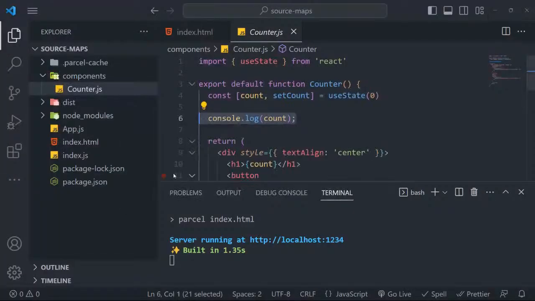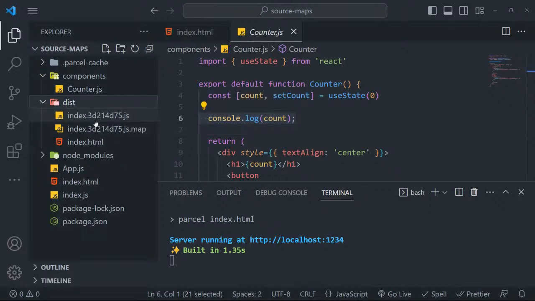So the parcel, actually our browser does not understand what is node module. Node modules is for node, which is for servers. So browsers do not understand node modules, but somehow we are using it in the front end application, that is our React application. What these bundlers do, like Parcel or Webpack, is take out all the code from these node modules files and put it in one file. And in this case, it is this file.